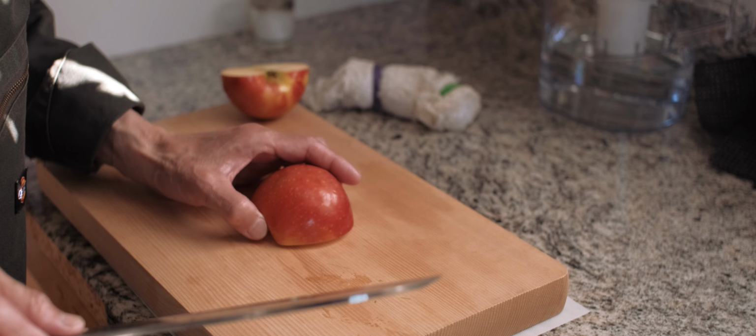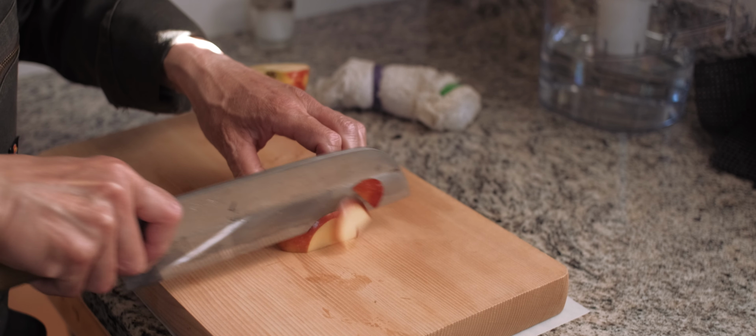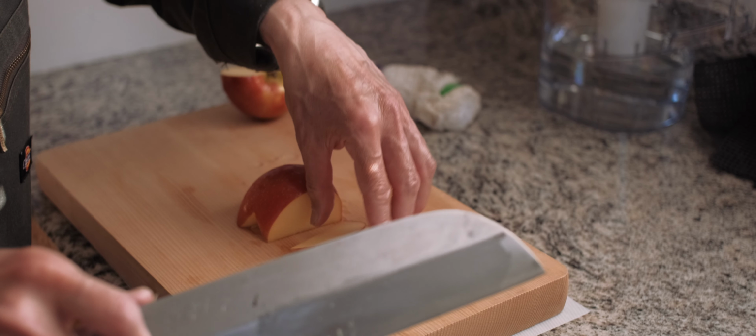Cutting demo is just a demo. Cutting test is just a test.